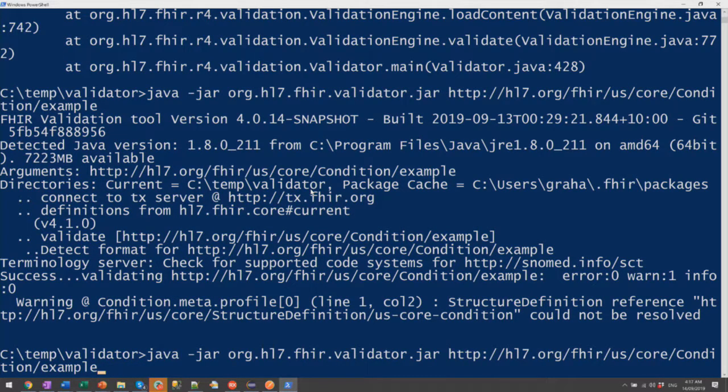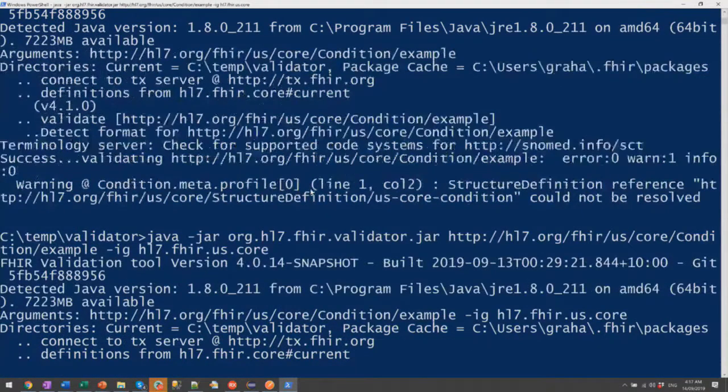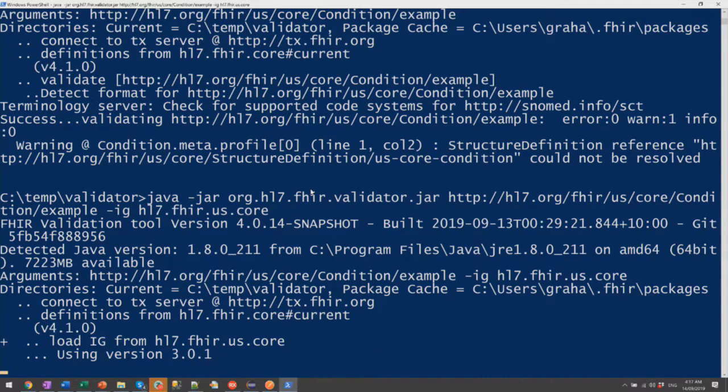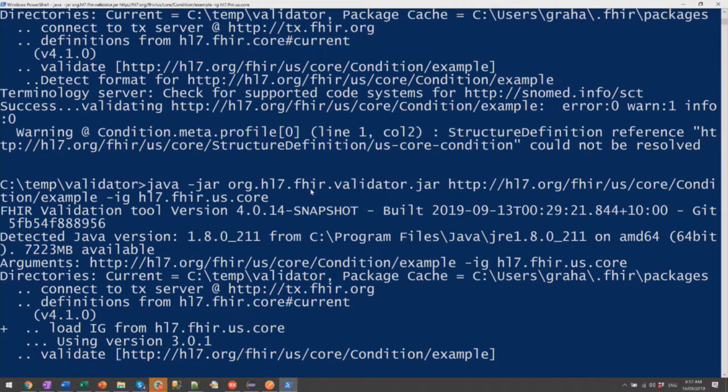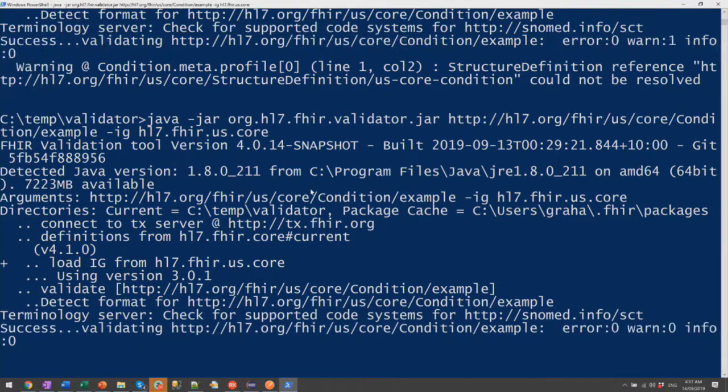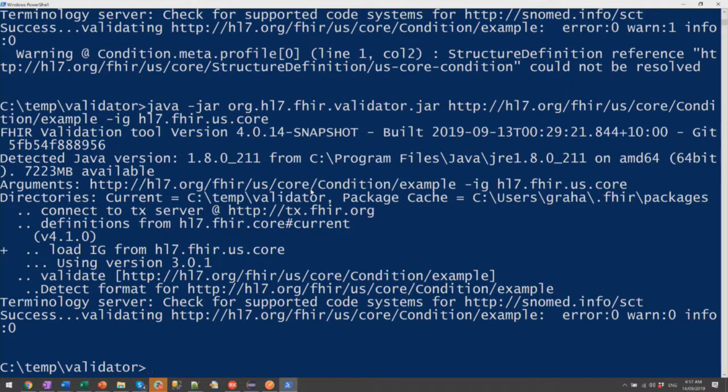So I want to validate against the IG FHIR.us.core. And now it will add US Core to its set of stuff it knows about. It loads them all. And now it will say no errors.